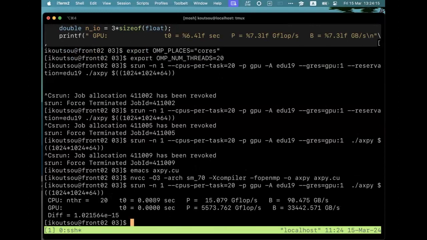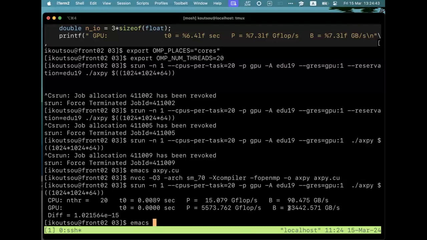Okay, so it ran. It gave me something similar for the CPU, and for the GPU it gave me something astronomical. So this is obviously wrong. And I sort of tricked you into getting this.